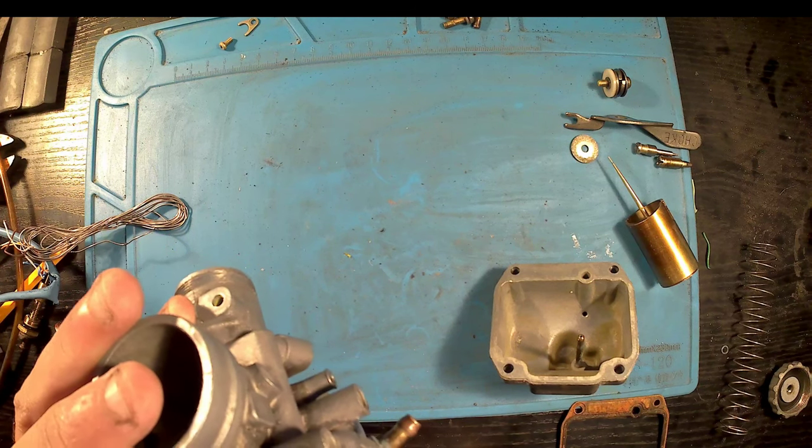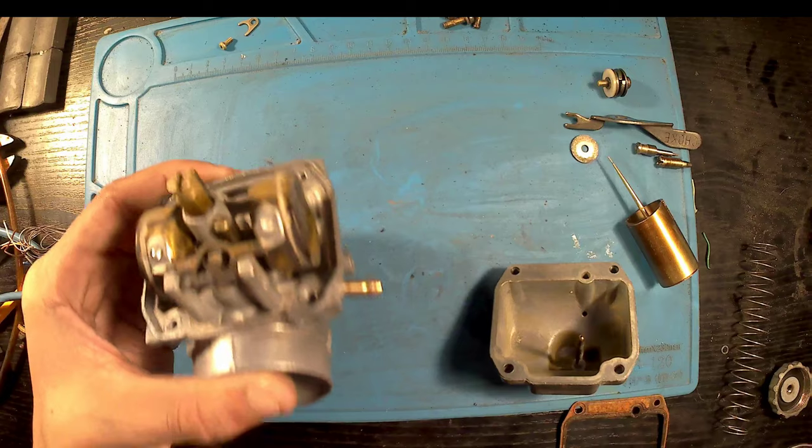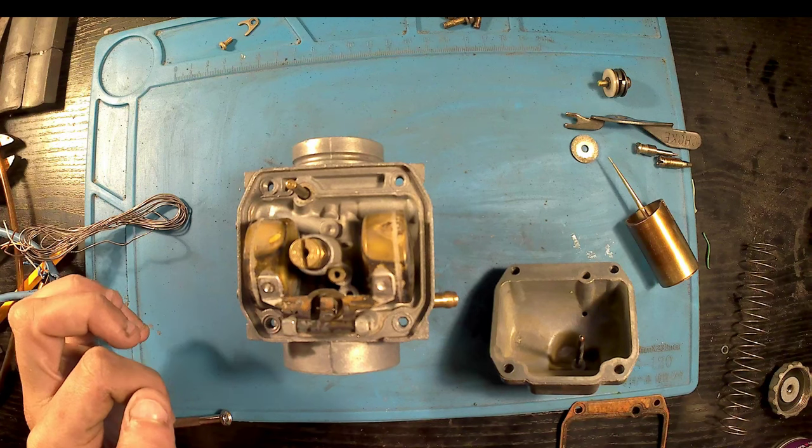So once that's all back together, I'm just going to put the float needle and the float back in now. And once that's all in, like I said, we'll put it all back together and test it.